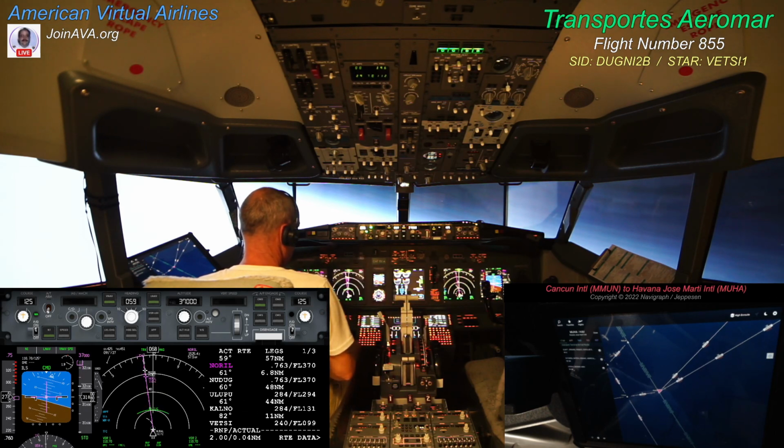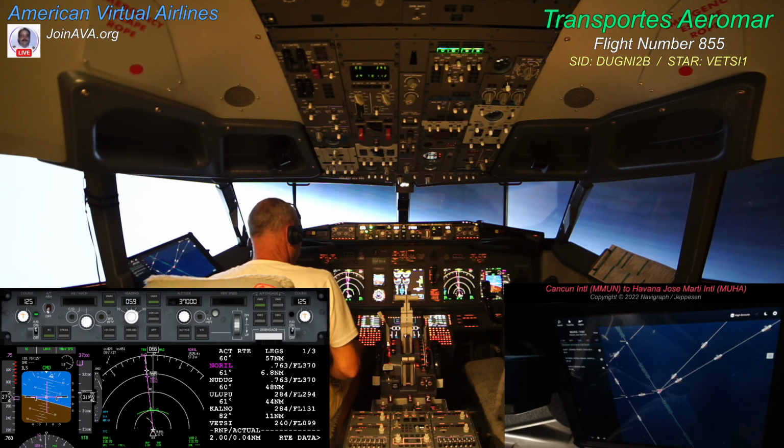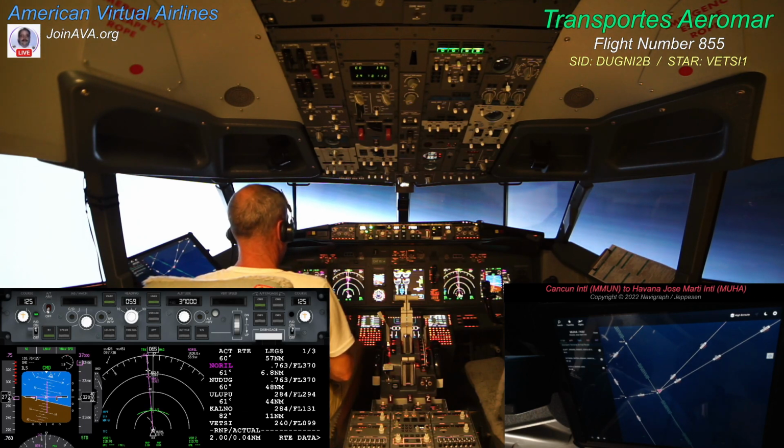Right, Bridger 5787, target afternoon, use caution, bird activity along the final, a gain of 10 knots, around 400 feet, the wind 290 at 5, runway 27 right, middle line.